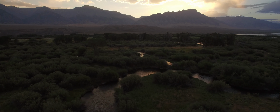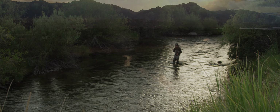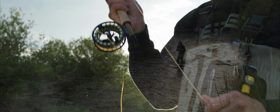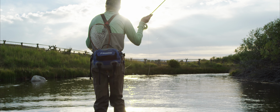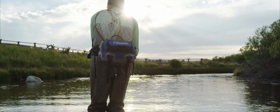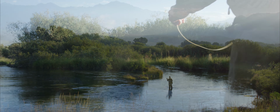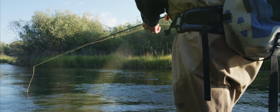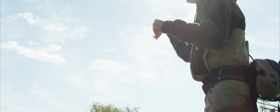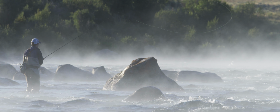The priority with the Sage X, as with every rod we've made at Sage, was to develop the materials at hand and to create the finest rod possible. The X is an action that would be fast, yet intuitive. Our Kinetic HD technology has opened up new possibilities of what a rod can do. As with any rod, if you're having to focus too much on the casting, you're probably not focusing enough on the fishing. The materials in the X enhance control. The balance and power of the rod give you your next great cast without ever having to think about it.